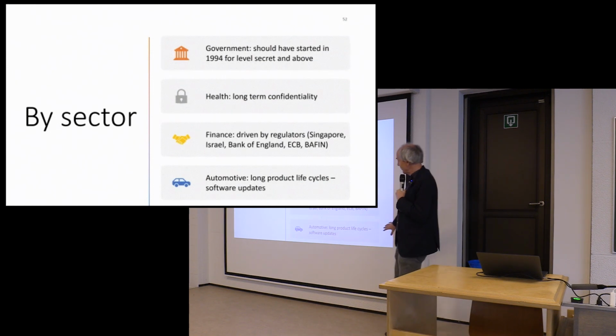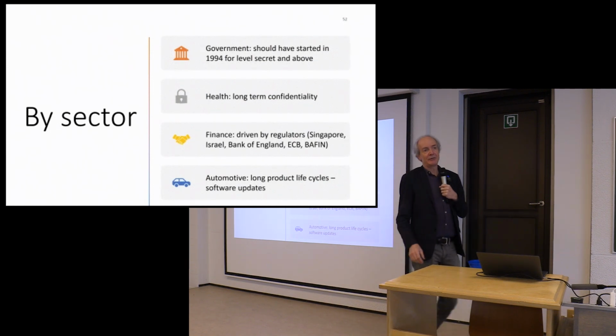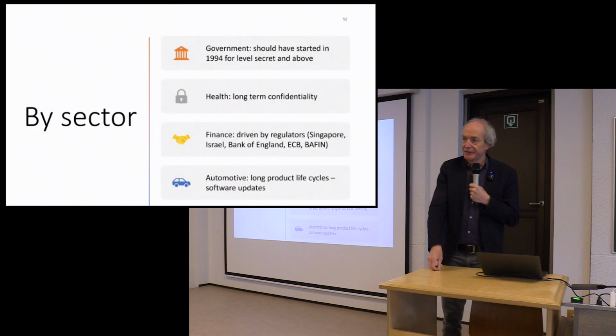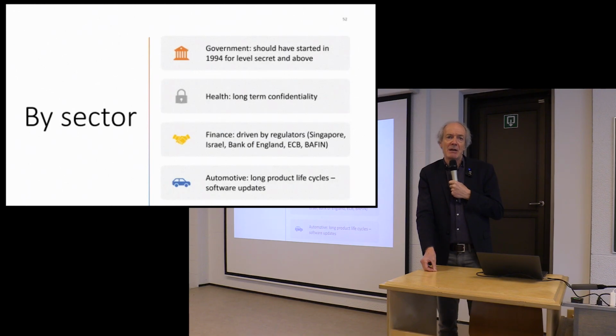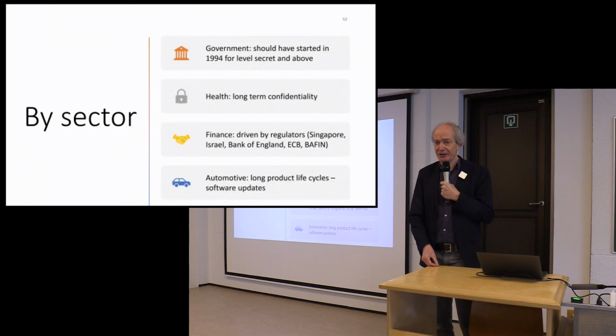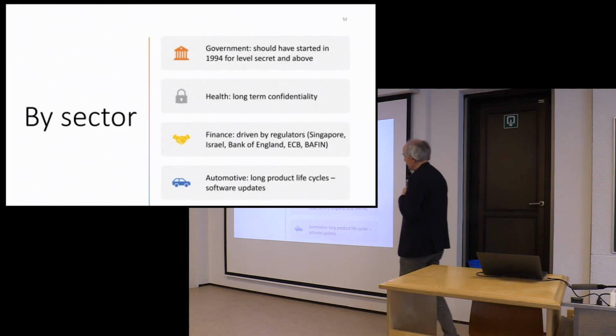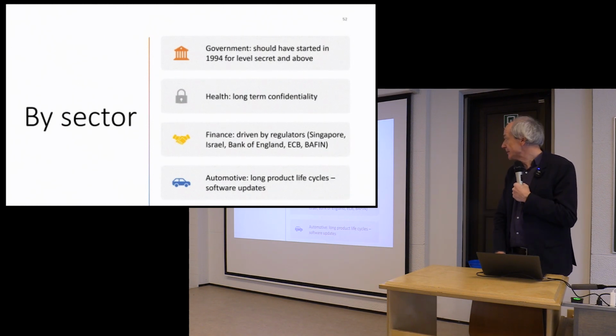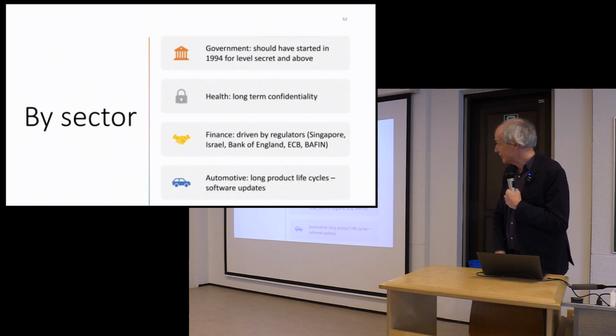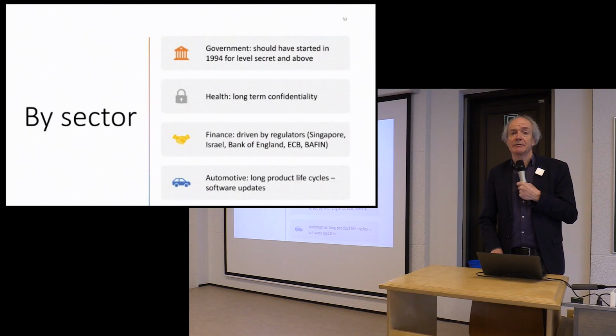Automotive, they're also interested because if you design a car today, it takes several years. Apparently in China it goes faster, but at least in Europe it still takes 3 to 4 years to design a car, and then this car will be on the road hopefully for 20 years. So they actually have a problem, especially with code updates. I don't think they care about confidentiality of your data so much. They may pretend they do, but they really care about the integrity of the engine and you being able to change the security systems or the engine systems of the car. And so they're actually looking at this as well. Most other sectors will not do anything unless they're pushed by the government.